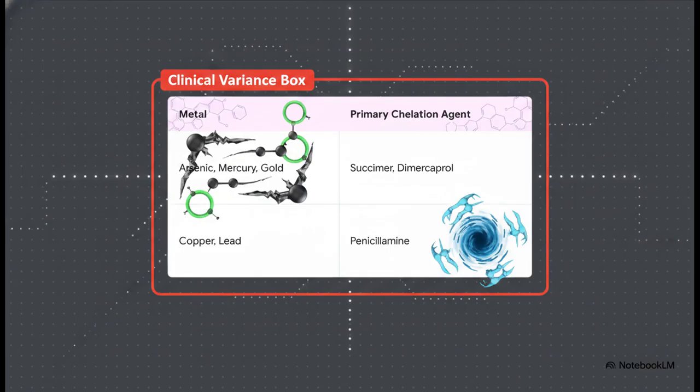But a level of 70 or higher, or any presentation with acute lead encephalopathy, is a full-blown neurological emergency requiring a strict multi-drug sequence. You must administer intramuscular dimercaprol first, followed strictly by intravenous calcium EDTA. If you do this out of order, you are quite literally shifting toxins directly into the central nervous system.